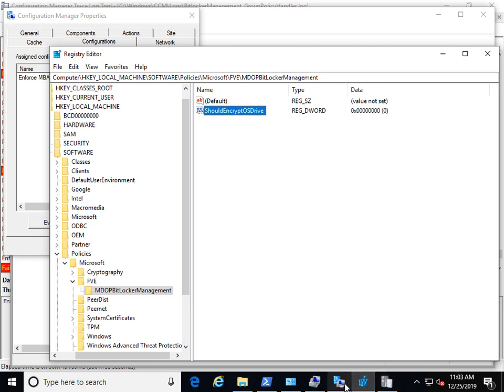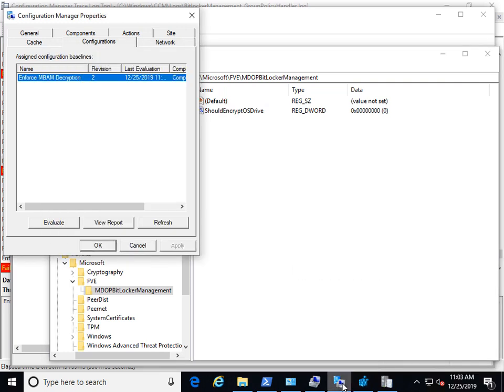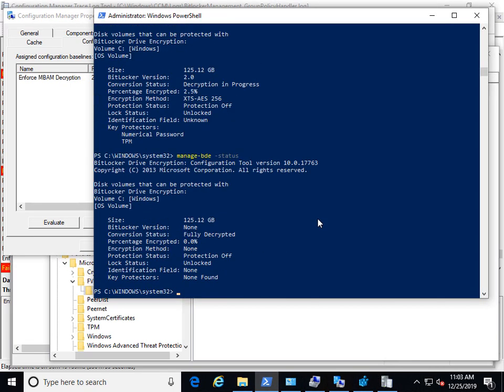And once you have an MBAM client agent installed, as I said, it will do what it has to do and decrypt the drive. So let's just verify the status of that. And look at that. It says fully decrypted. So we now can encrypt and decrypt our computers that are managed by ConfigMgr 1910 with the MBAM feature at will.